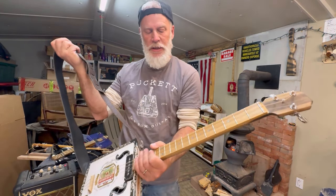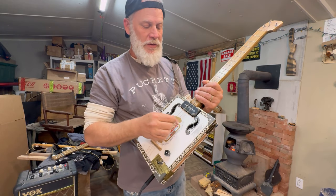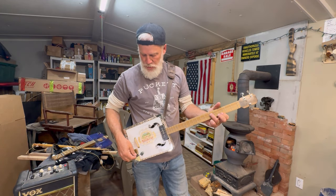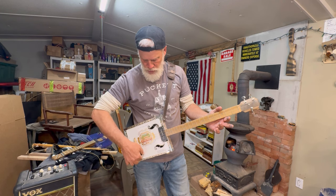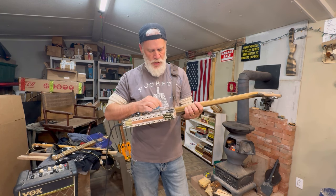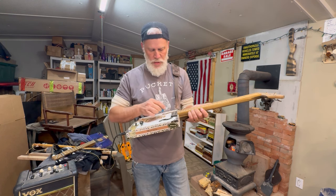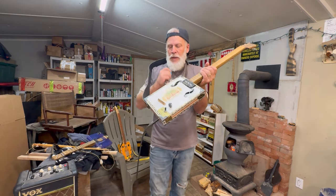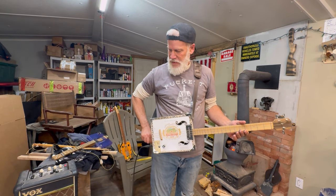Details on the scarf joint and the headstock, screw inlays, Seymour Duncan pickup, a dice here, the F-hole covers. Is not working. Seymour Duncan, it's not working. This is live, guys. Houston, we have a problem. I wanted to play something for you on this guitar here. Oh, I can hear it. Okay, there's obviously a loose wire in there.